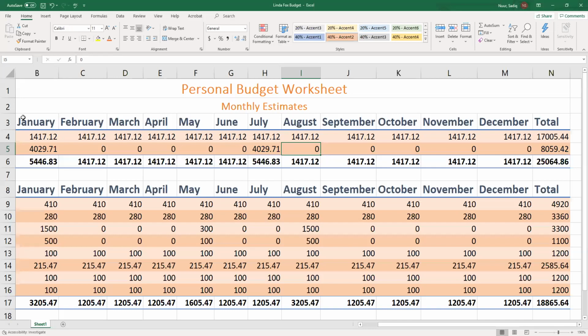Now the next is to use the Name Box to select a cell. For example, let's say I don't know where I am, right now I'm in I5, you see where I am? So let's say I'm now in M17 and you want to go to A3. Why do we need to use the Name Box to select a cell?